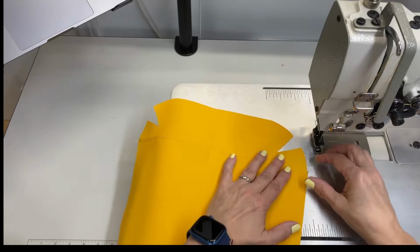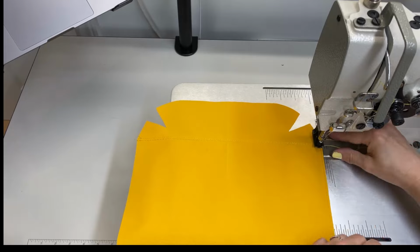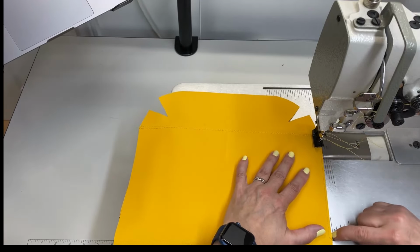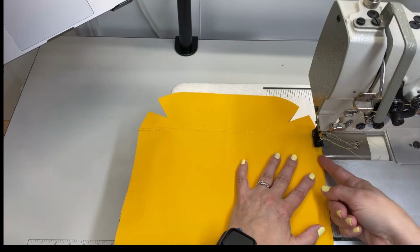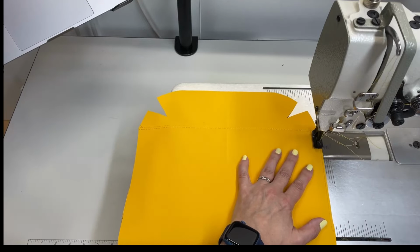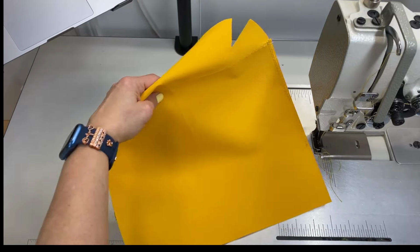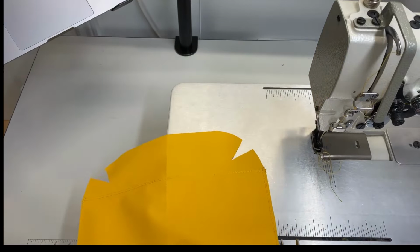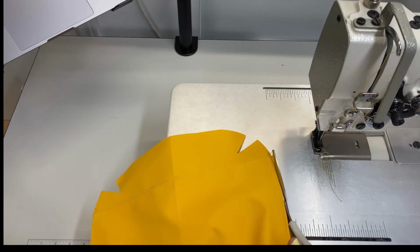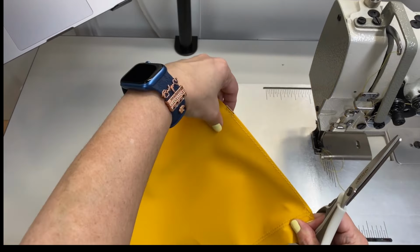Now if I want to, I can flip over my pattern piece. You can do things this way if you have more curved pieces to make sure that you're getting everything. So I'm just going to baste up the side, following the narrowest, the one that's in further, not the outside edge, following the edge of my main panel piece because it's shorter. And then I will take my scissors and cut off the excess just so that I'm matching the actual pattern, the actual lining piece. When I go to match the lining pieces together, I'm matching up the right edge.